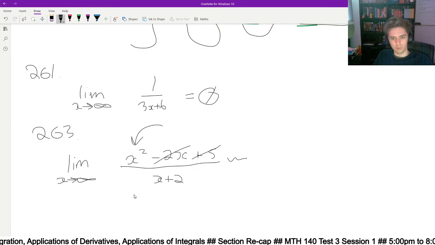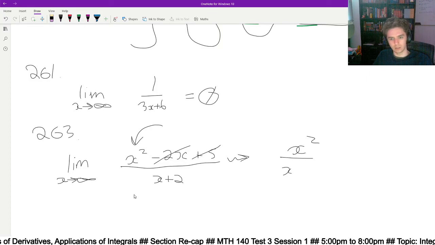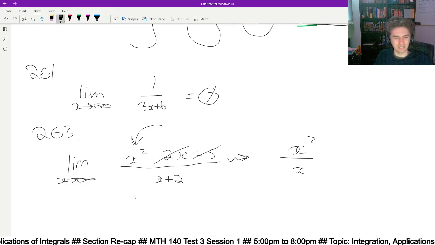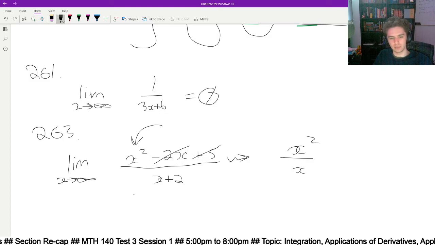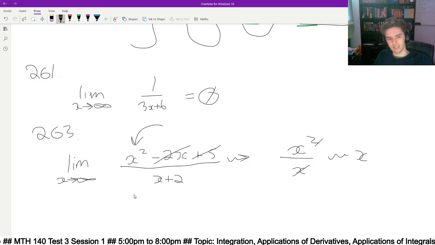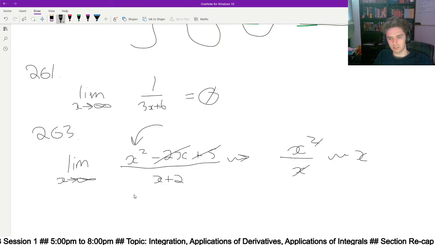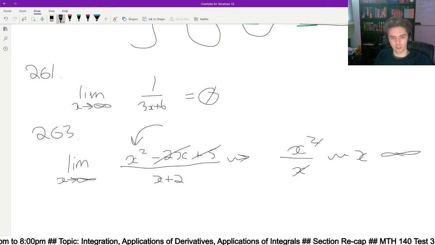And so what we say is that we really have 2x over x plus 2, or just 2x over x, right? I hope this works. Yeah, okay, this should work. 2x over x, that's really all we have, because again, the 2 doesn't really matter. And we can cancel one of the x's, so we really just have x. And what's the limit as x approaches infinity of x? Well, that's just infinity. So the original limit was also that.